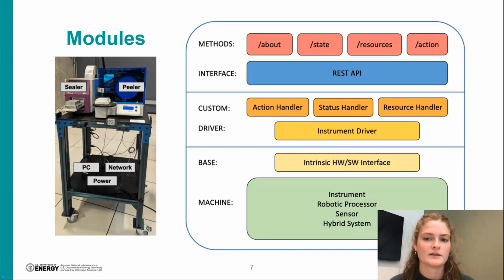Okay, on top of that, we have the client level REST API, which will expose the actions that that module can do to the rest of the system. And then we have added some functionality to that, such as about, which will broadcast what the instrument is and what it's able to do to the rest of the system. The state, which will broadcast whether it is ready to receive a command, or whether it is in an error state, etc. We have resources, which is the same thing. Does it have enough peeling tape? And then the actions that it's able to do, or an action command, is actually where it receives the action from the system, and then it will pass it down to the machine.